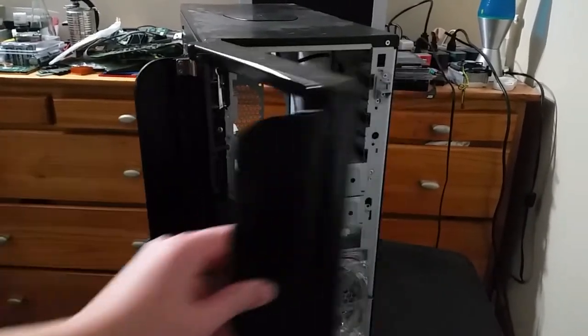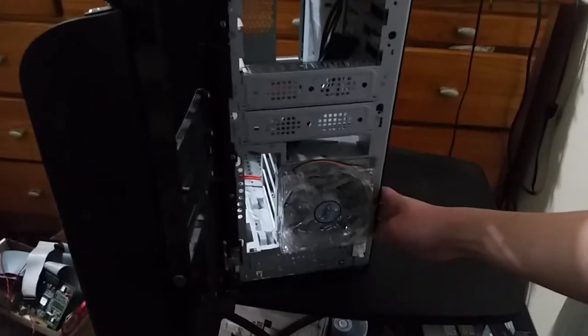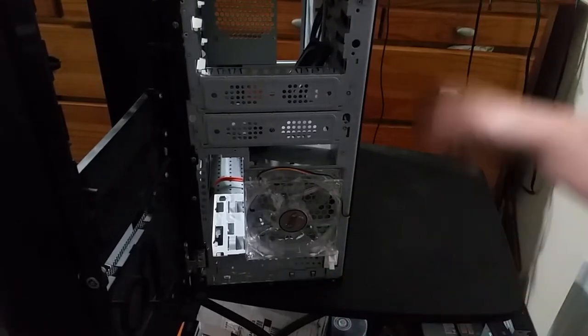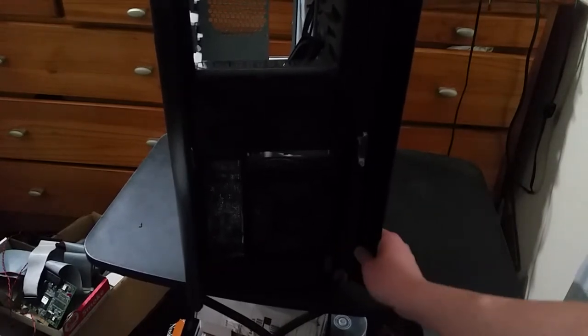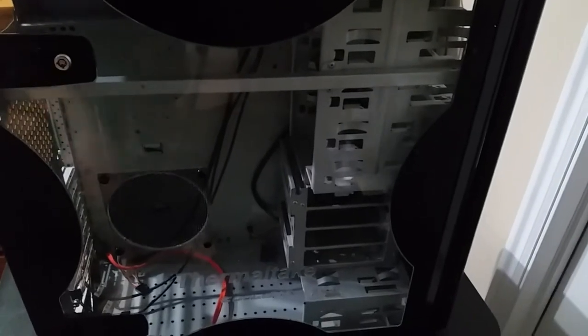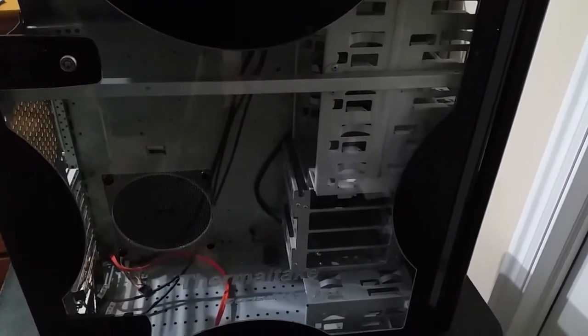And then, oh yeah, and also, originally one of the clips for the door broke, so I 3D printed a replacement, and now the door clips shut again. So, yeah, that's nice. Anyway, going back to the side again, we can see that we have four more internal 3.5 inch bays.